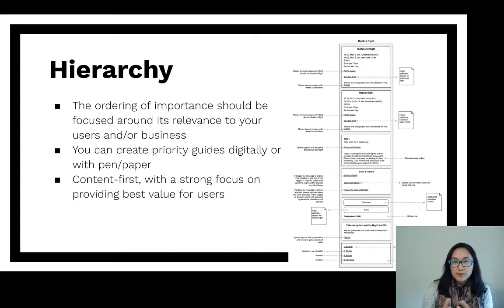So this hierarchy provides a visual concept of what's most important to what's least important. And this is based on the relevance to your user base or to your business. So again, that's uncovered through some research, not only in your competitive marketplace, but then also with the people who will be using your app. When it comes to businesses or business software, you may also need to check in with what we call internal customers. So the people that are internal to your company or internal to the success of it, and make sure you get their feedback as well in terms of what's important and things that they expect first.